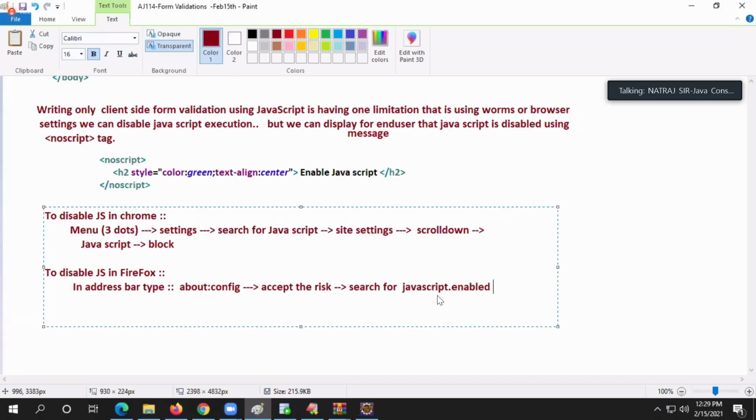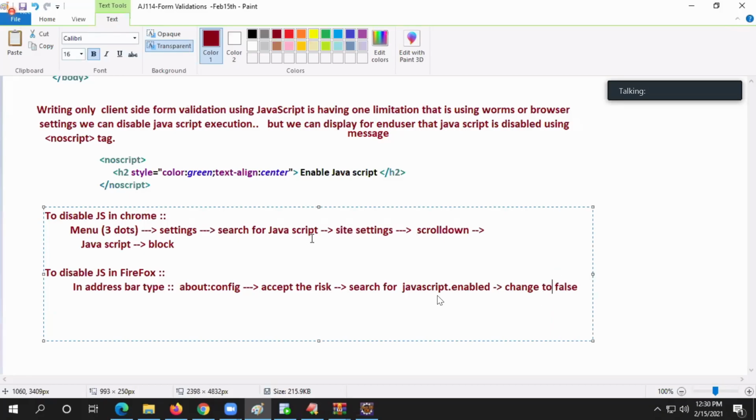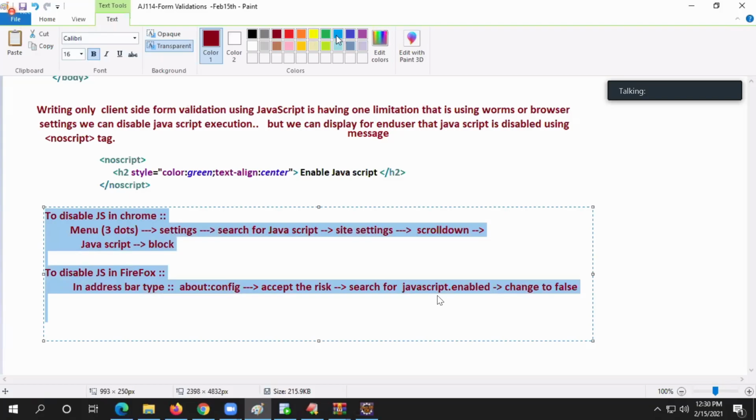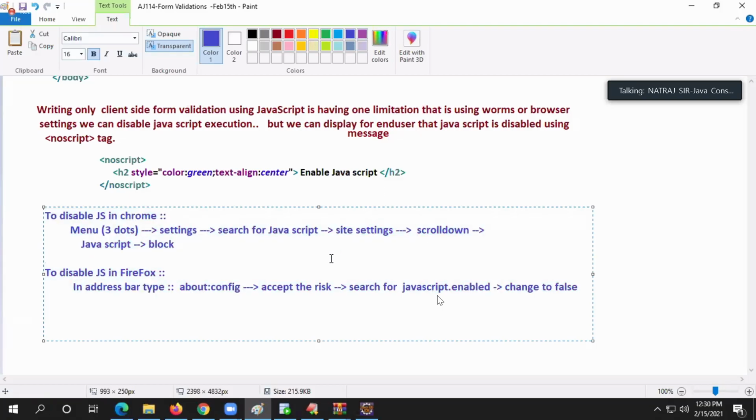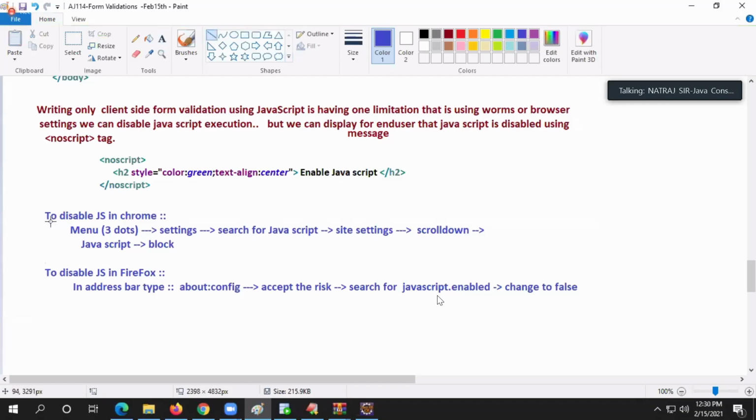Change it to false. Is that clear, guys? Right. This is to disable JavaScript in Chrome, and this is to disable JavaScript in Firefox. Are you comfortable, guys? Thoroughly understood my point here, guys.